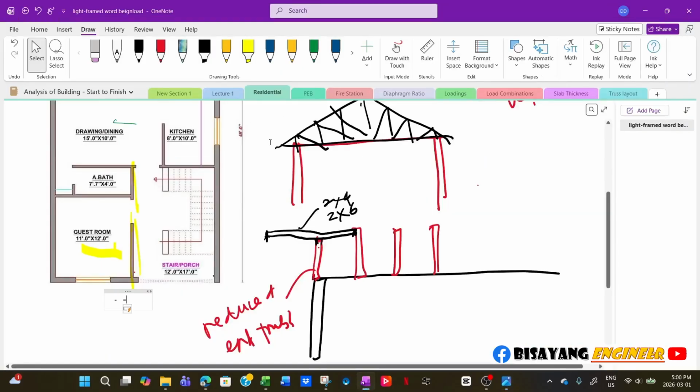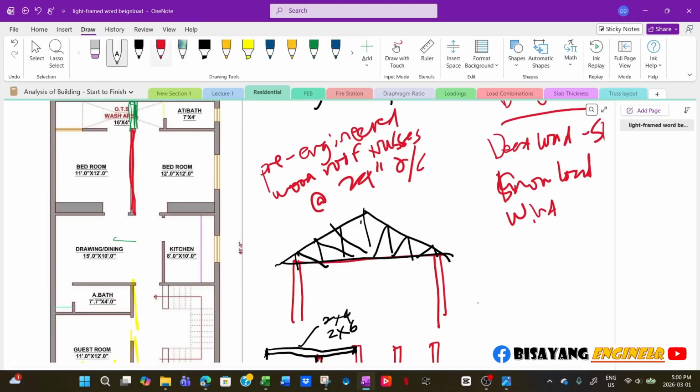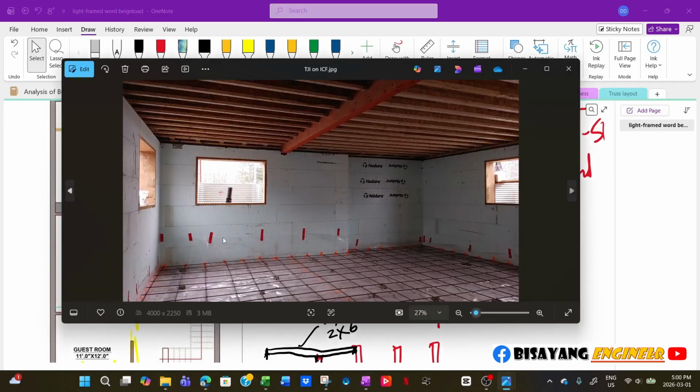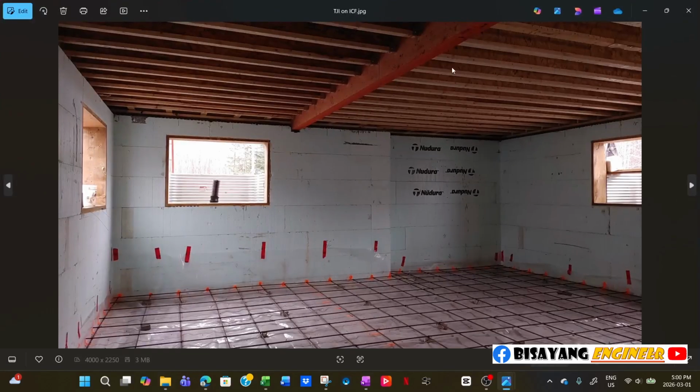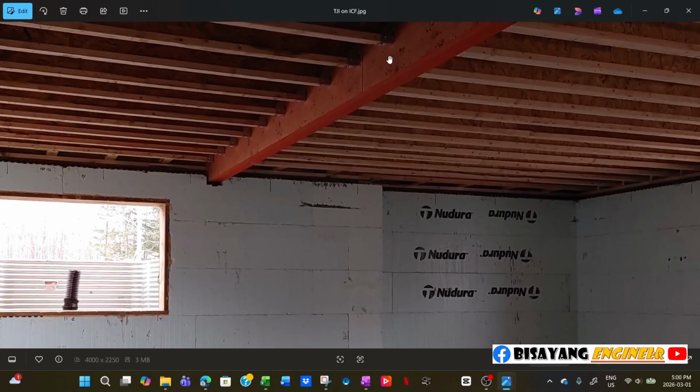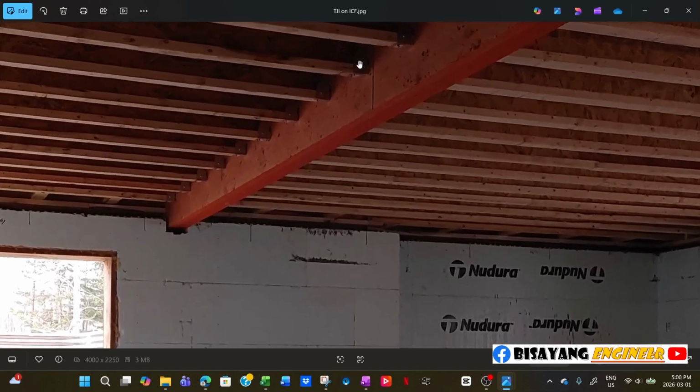Now in this area where you have a beam here, and then that's flush, then it looks like this one here.